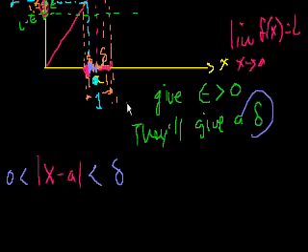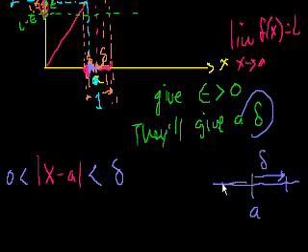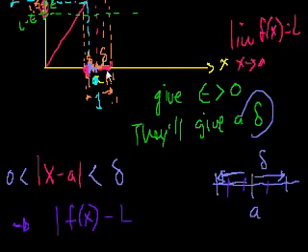So as long as you take an x, if I were to zoom the x-axis right here, this is a, and this distance right here would be delta, and this distance right here would be delta. As long as you pick an x value that falls here, or this x value, or this x value, I can guarantee you that the distance between your function and the limit point, so when you take one of these x values and evaluate f of x at that point, the distance between that f of x and the limit point is going to be less than the number you gave them, right?